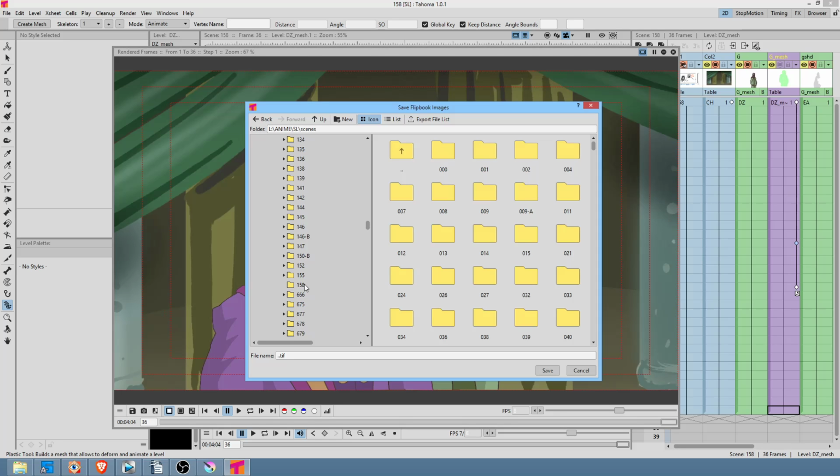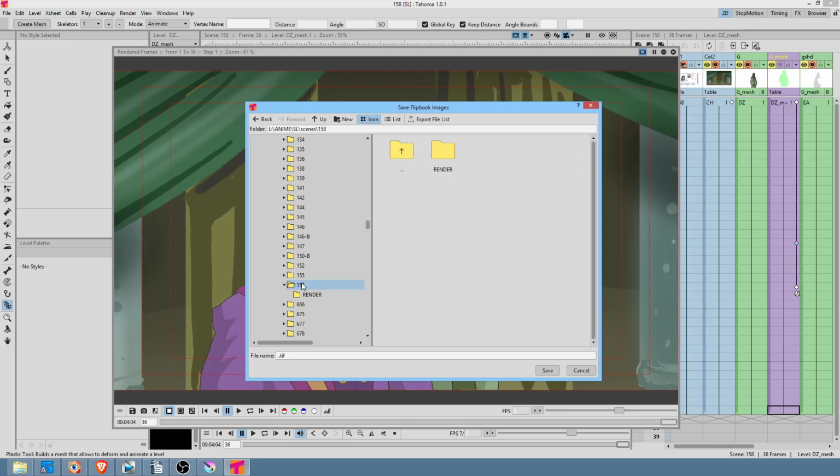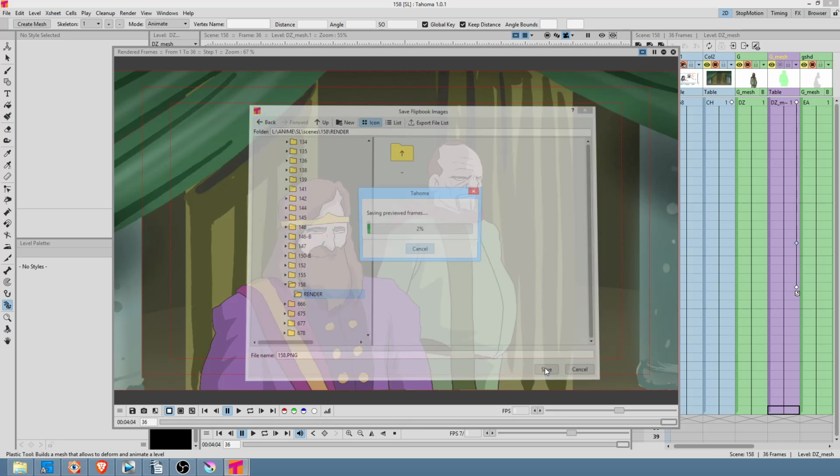I know it's here somewhere. Actually, I need to go into 158. What I do is I create a subfolder called render for the shot, because then in the main folder, I could put like a blend file or a Krita file, whatever I need. Okay, so this is going to be 158.png. All right, and we'll let that render.